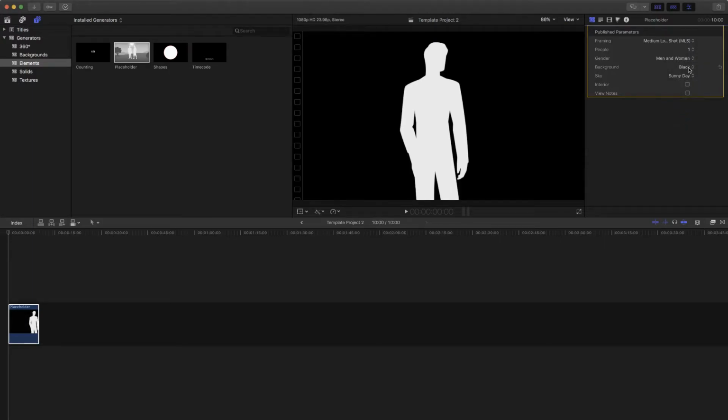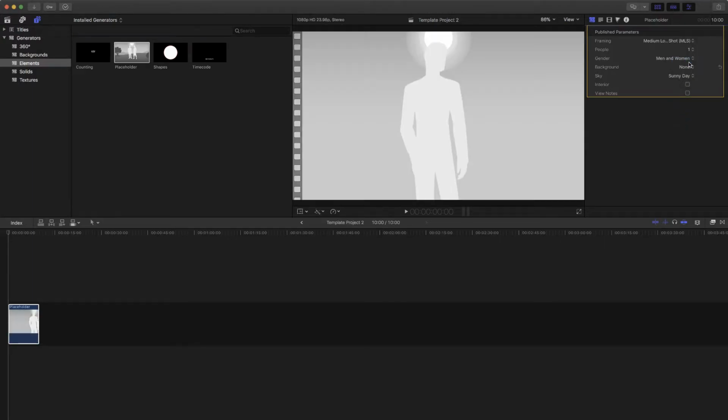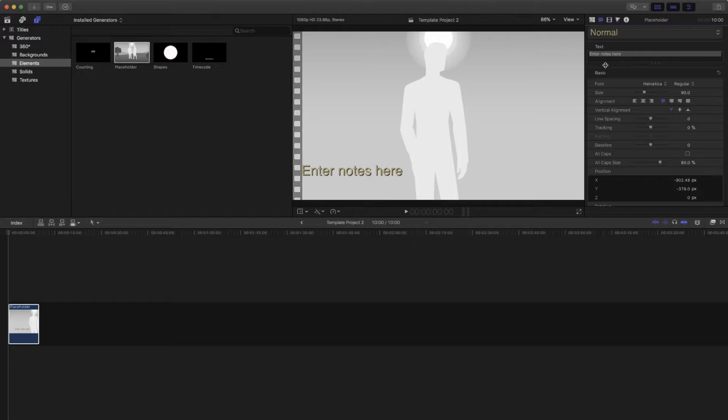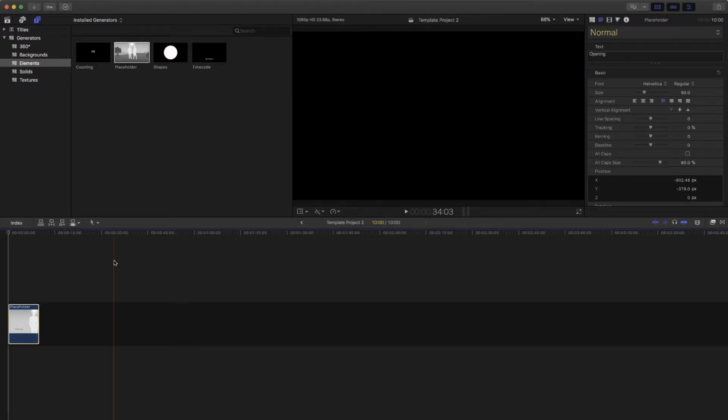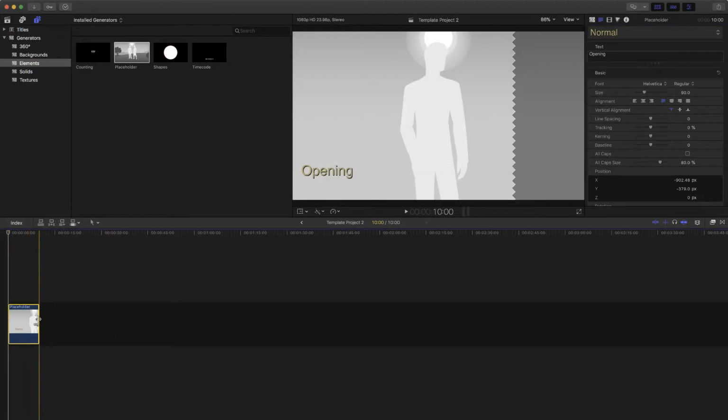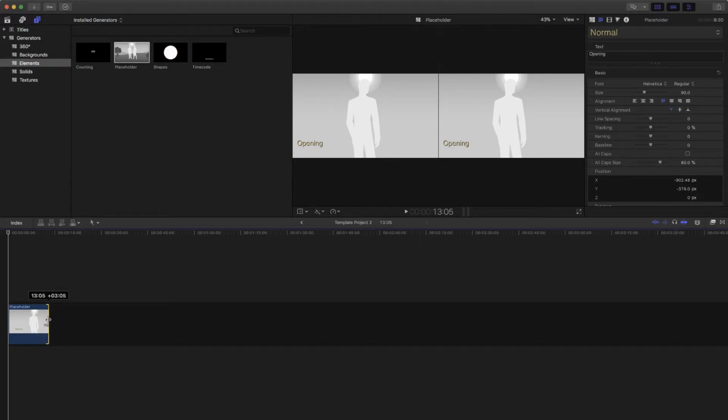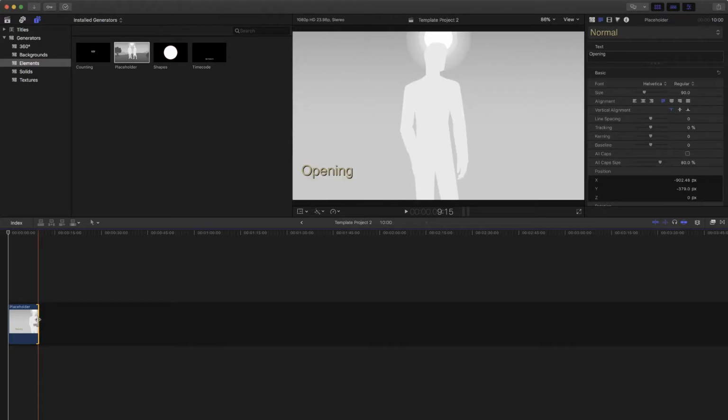Really, this is going above and beyond on any template that you would necessarily need. It's not necessary, but if you're building this for someone else, it can be helpful to have these placeholders visually look like what the shots are going to be. And then you can also check this option. I like to do this with view notes. And then on the second inspector here, there's an option for notes. So you can type in what this is going to be. So this first placeholder is going to be our opening video clip. So I'll just type in opening. And you can adjust the time just by dragging the time. So we'll say this is about a 10-second opener.